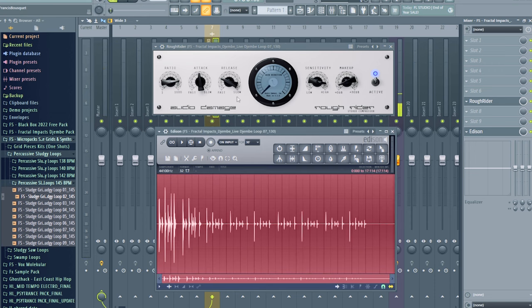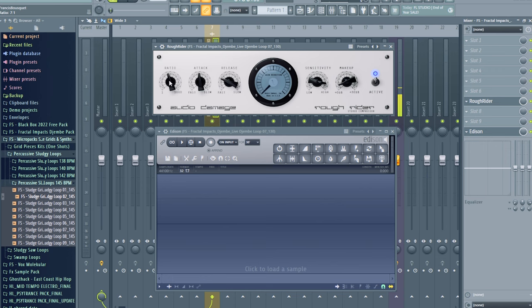So since this one is almost a ceiling, you can hear that at the end it's just squashed, really. It's almost nuked. So this is quite an extreme setting, but if you're learning and you're also testing new gear, testing new saturations, compressors, anything, it's really good to go all the way to its maximum setting. Then it's easier to understand and apply it on a mild basis. So that was the ratio. I'm gonna keep it at 10 to 1, I think, for the rest of our adventure here.